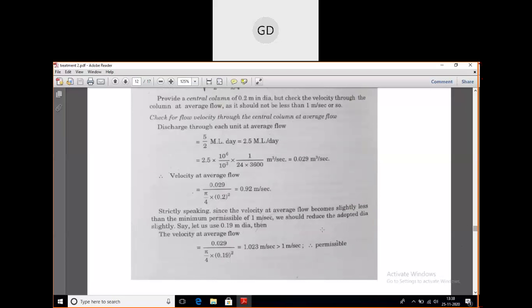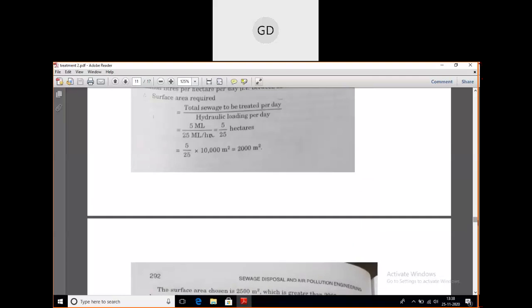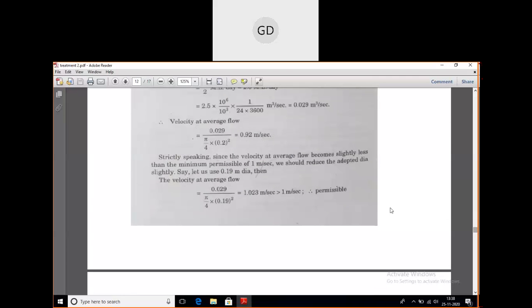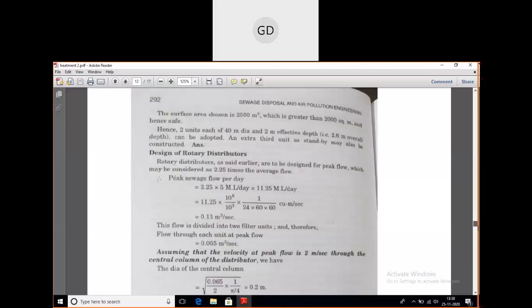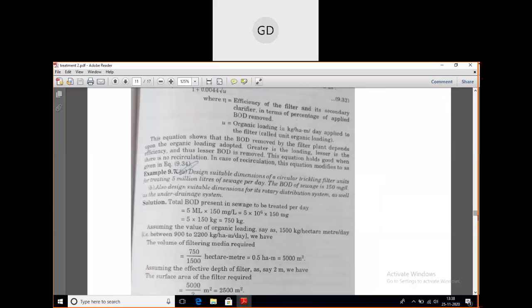After this, I don't have the page with me. This numerical was finished here. A little bit, two or three lines, were there, but I don't have the picture or PDF with me right now. I forgot to click the photo, but in the next class I can provide you this numerical. It is almost finished, just two or three lines remain.